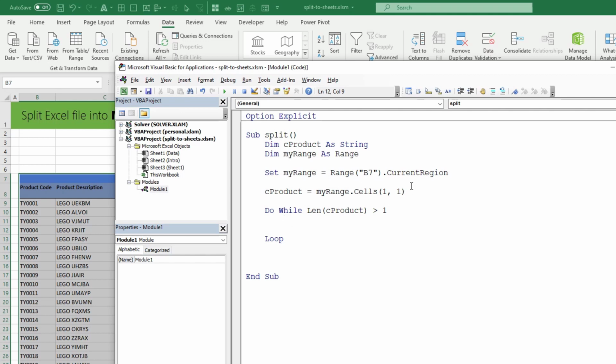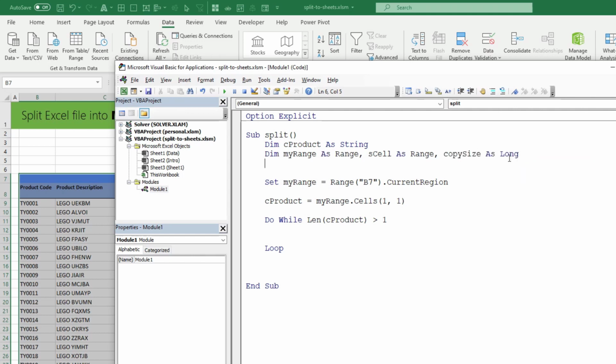And we will start by creating another variable that holds the number of rows to copy and then the starting cell pointer. So we will create those variables here. Starting cell, it's not necessary to have such big variable names, but SL for starting cell, and row size, I think I'll call this copy size as long. You can also just say integer and assume that might work, but just to be safe. So we'll first set the SL. SL would be the starting cell, which will be, I think, initially before the loop begins, we will set SL as set SL is my range cells 1 1.